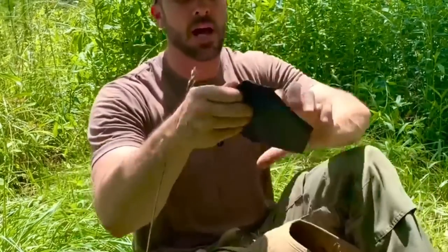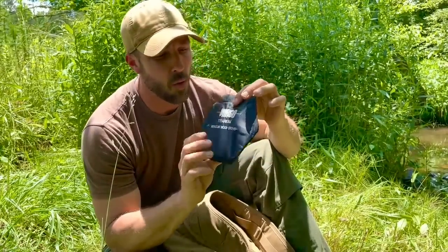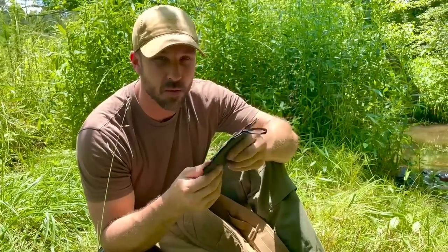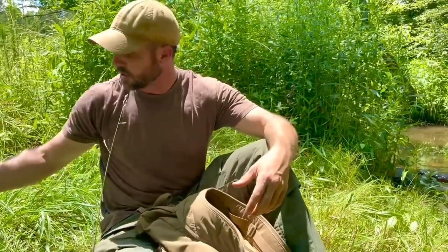And then I've also got the Vargo titanium wood stove. I didn't use it, but it's nice to have. I had an actual fire while I was out, but if you wanted just a small little fire, just feed it with some small twigs to boil some water for your Mountain House or whatever. This thing is really, really nice, and you don't even know you have it, so why not just bring it along?